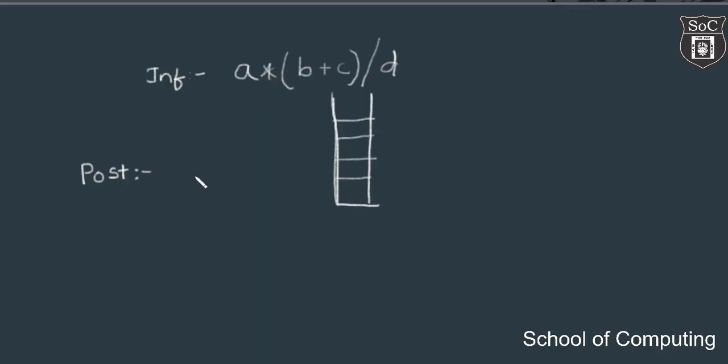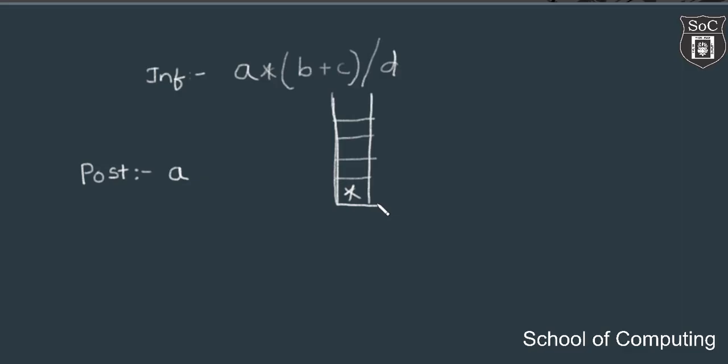Now what is the process? Whatever steps we have discussed, let me try to demonstrate and explain with an example. We scan our expression right from the beginning. Whenever I find an operand, I'll write it to my output string. So I'll write A here. Then the next token is a star. Star is an operator, so the operator will go and sit in the stack. Since this is the first operator, I am not worried about the precedence rule.